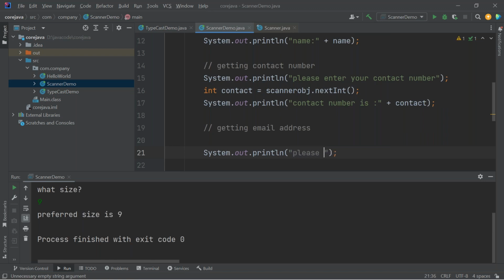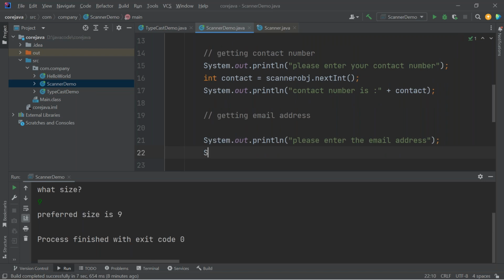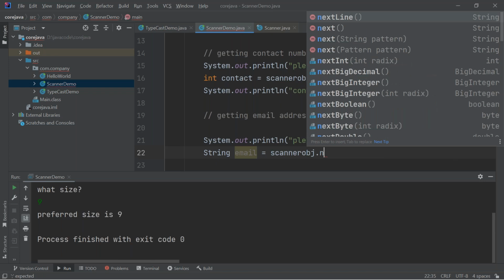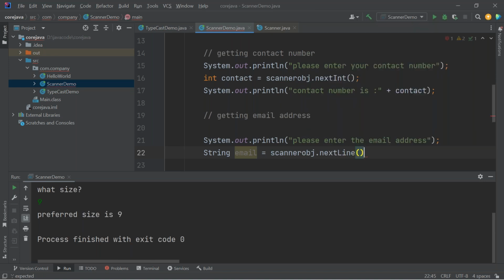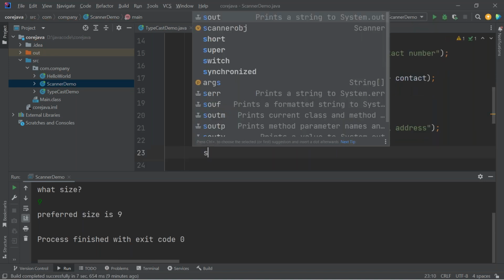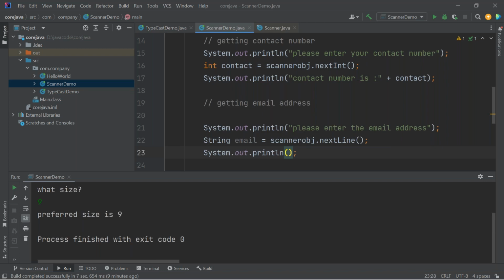Please enter the email address, and I'm saying that in string data type, please capture this data using next line. Here I'm planning to print "email address is".